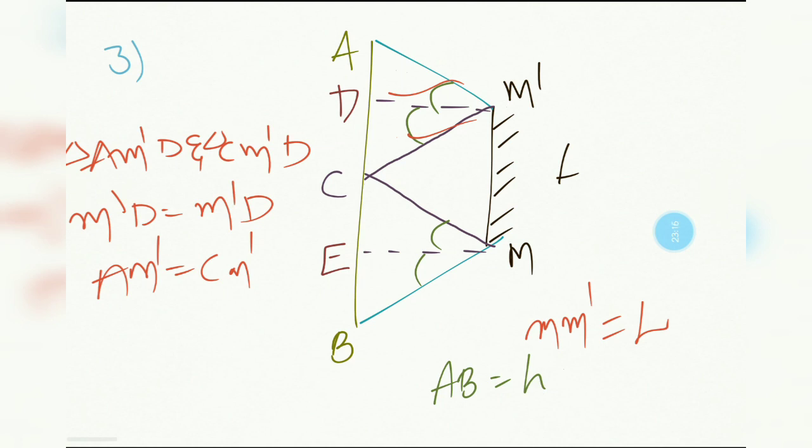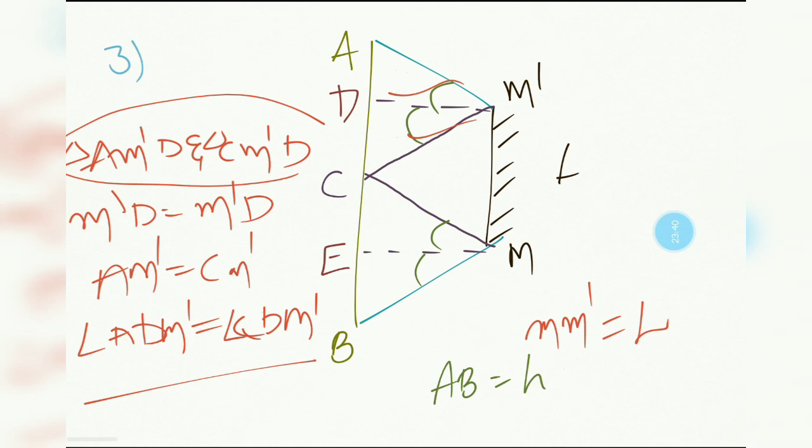Next, we have right angles here. We have told you perpendiculars, right? That means right angles only, no? So that's what. Angle ADM dash is equal to angle CDM dash. So by this, these two triangles are congruent. And now what I want to show, why I proved congruent? I want to show that AD is equal to CD. That's it. So now I can write AD is equal to CD by CPCT.